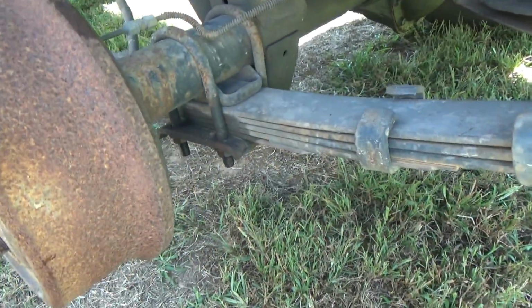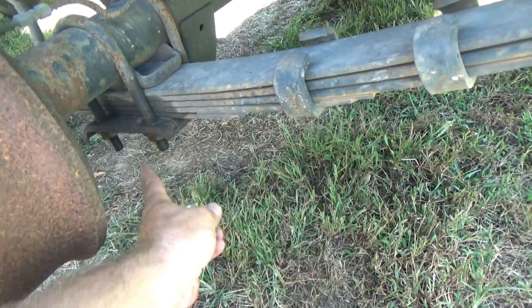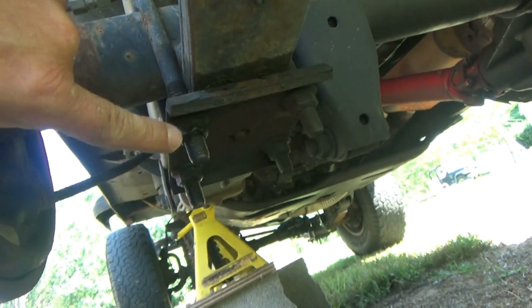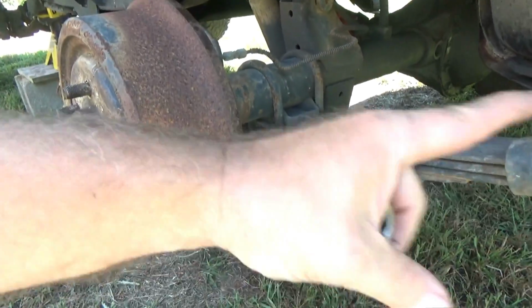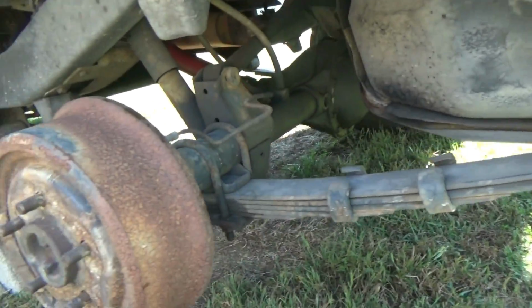Okay, now that we've got the back tire off, we're going to take the U-bolts out, the factory U-bolts. Right here, you got 4 nuts up under here. Right here. 4 nuts, 3/4. Take them off, and that way we'll be able to lift the differential up to break the leaf pack apart. Because we are not taking out the main leaves at all. We're going to do this with the main leaves still installed.